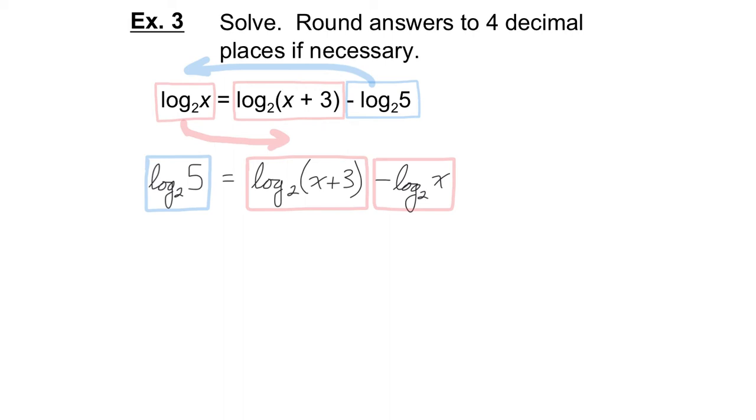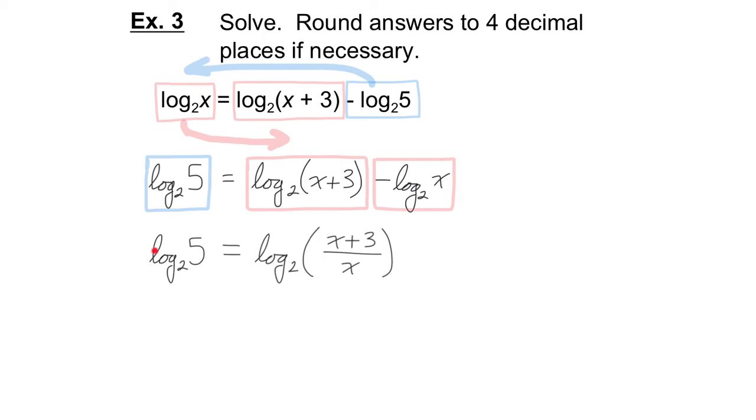Okay, so we've put all our terms that have the x on one side, all the terms that don't have an x on the other side. Now what do we do? Well, let's take a look here. Log base 2 for both. Here we're subtracting these, so I know I have that rule. I can simplify this down to a single logarithm. If I'm subtracting the two logarithms, that means I'll divide by x in the argument.